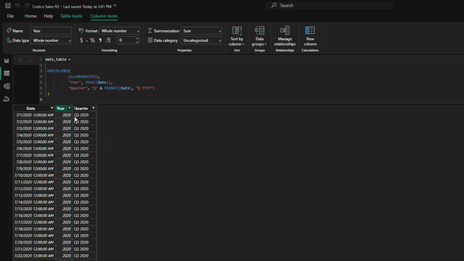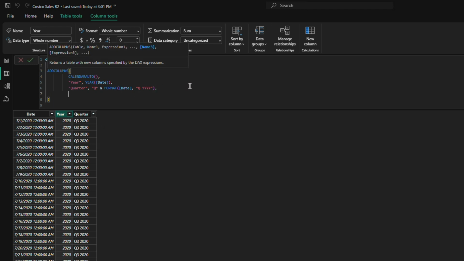Quarter is ready. Next what I need to do is a month column. So I usually do not prefer month, but I would be preferring something called month start date, because I would want to analyze the data as a line chart. So month start date makes it really easy. So I would name it month start date. Okay, you can even use month, but if you want to use continuous data, it is better to use month start date. It is like the date trunc function we have in SQL, which you can use.